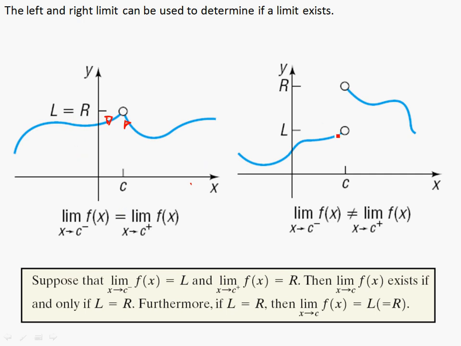But in a situation like this, when I come from the left, I end up over here, and when I come from the right, I end up over here. Since left and right do not match, so the left limit is not equal to the right limit, then we say that the limit does not exist. If the limit exists, this seems sort of redundant, but that means that the limit is the value that we received when we looked at the limit coming from the left and when we looked at the limit coming from the right. Okay, so that's basically review. Hopefully none of that was very new.